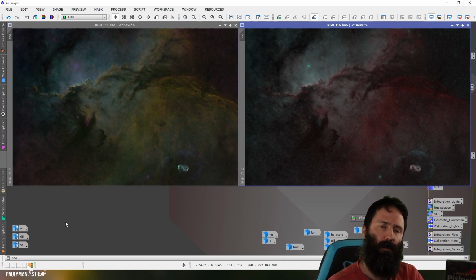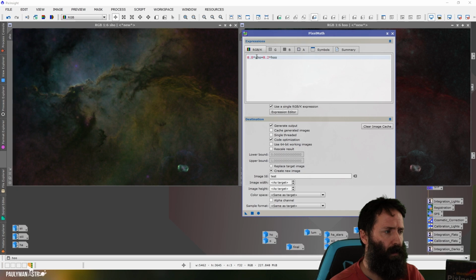What it's actually going to do is look at these images here and use that data to decide how much SHO and how much HOO are combined together. So what we need to do is create two new images which are going to represent those numbers I just had, that instead of being fixed numbers of 0.8 and 0.2, I might give the numbers a name, F, and we're going to call this one not F.